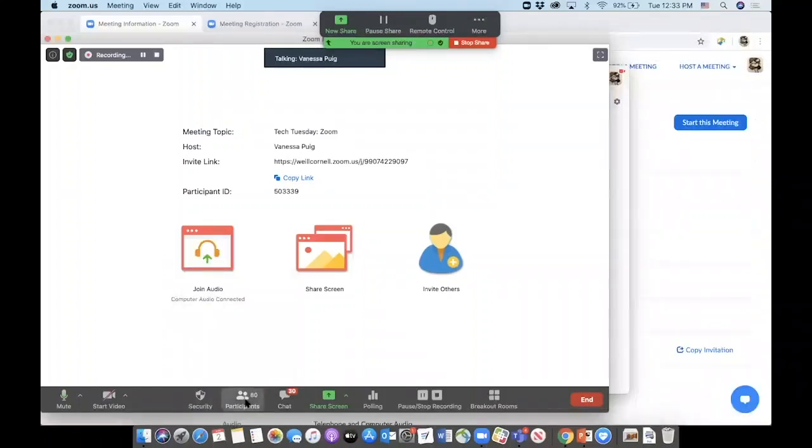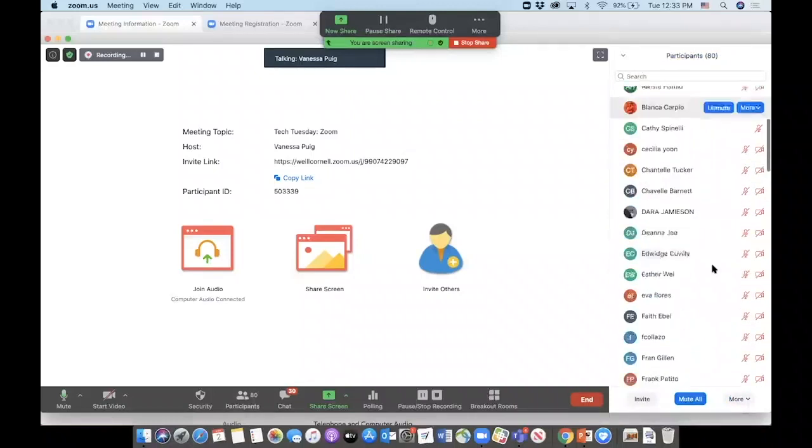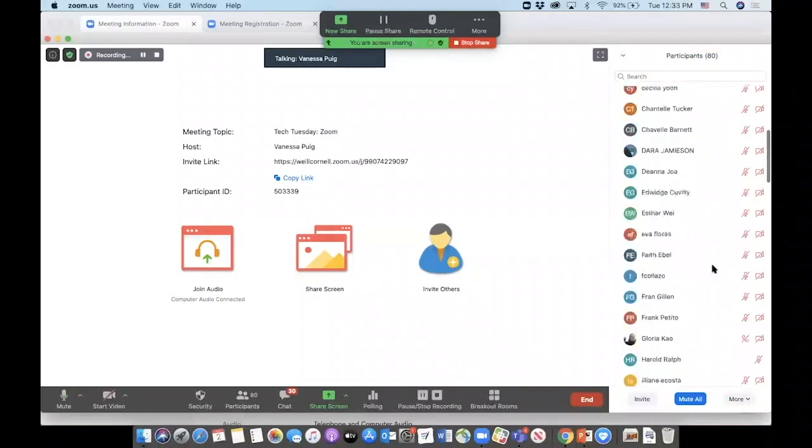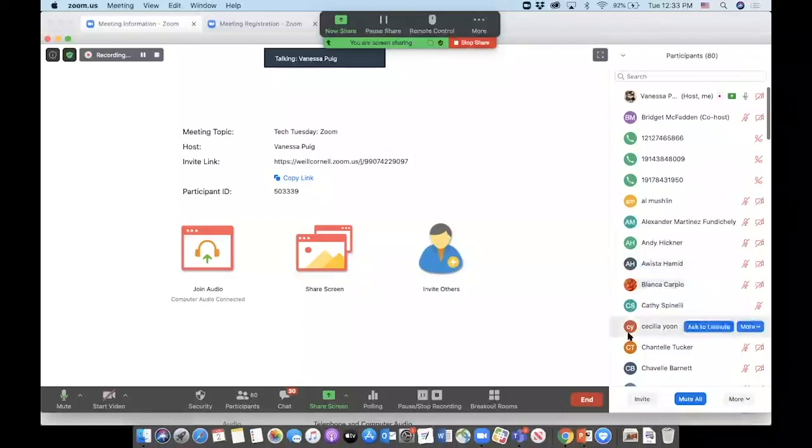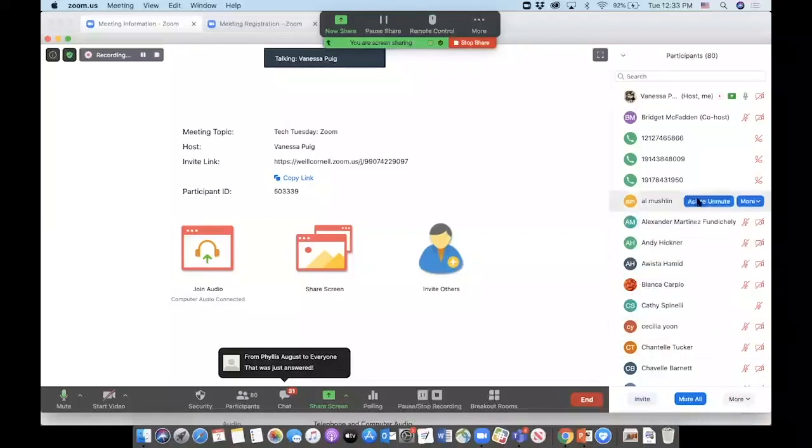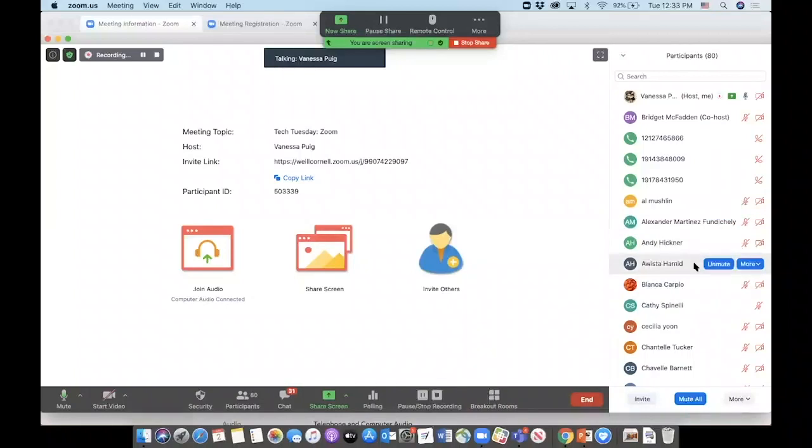Again, I have my participants window turned on, so that's how I can see all you lovely people. One really cool thing is I don't see it on my end, but on your end, you might have a little button at the bottom of your participant window that says raise hand. And if somebody wants to hit that button, it'll show what it looks like on the host side. So raise hand is a cool feature because if you've got a lot of people trying to ask questions and you want to unmute them to talk, you'll see a little hand icon next to them.